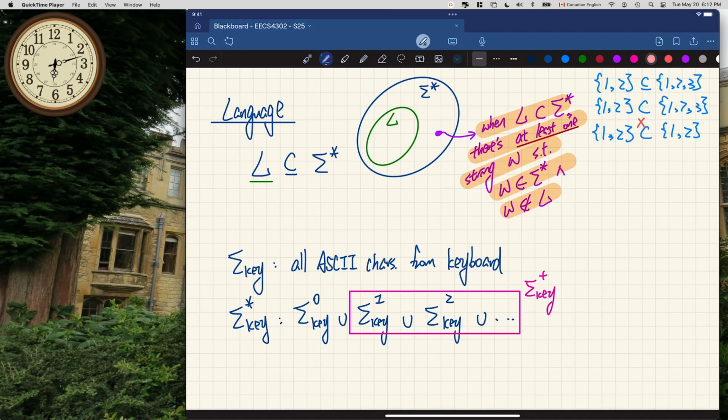All right, so that's something we can write down. And then I'll continue, okay? Let's say any text that can be typed from keyboard.